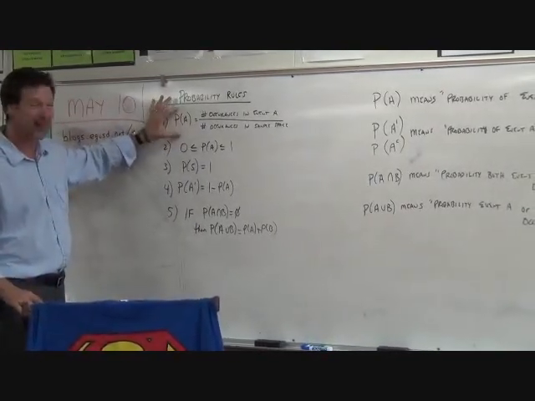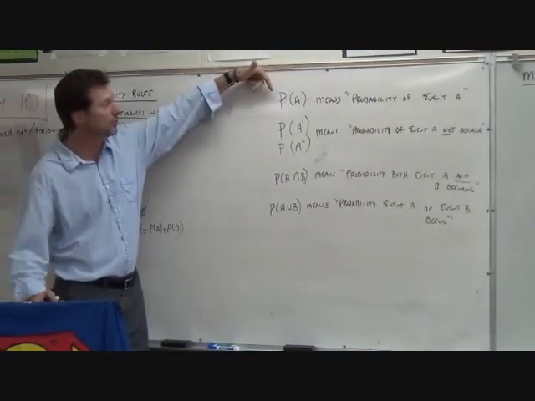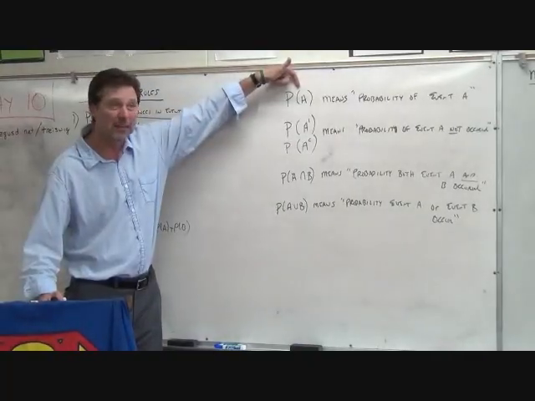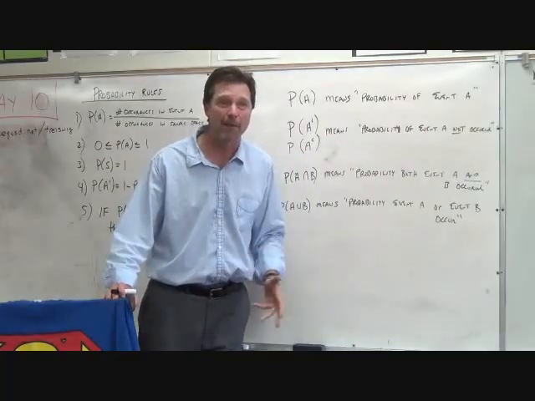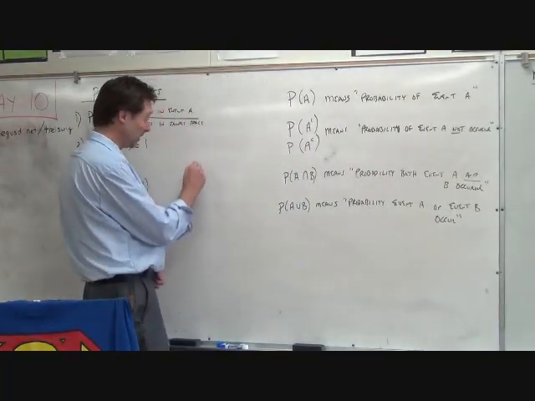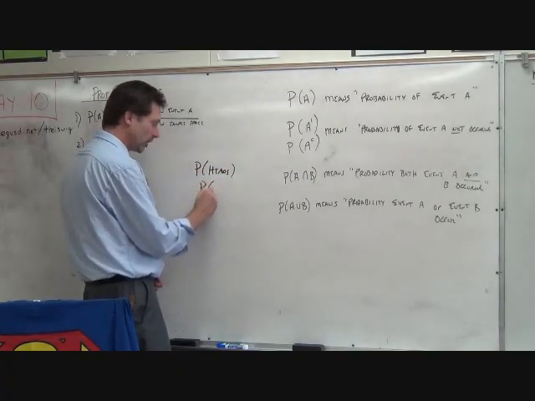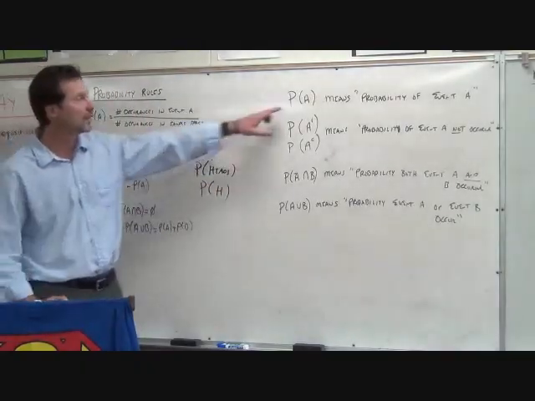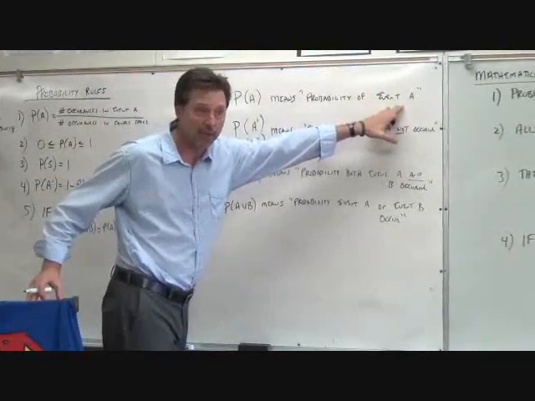So first of all, we're going to be doing a lot of symbols in here. So let's make sure you understand what these symbols mean. When you see a P and then these parentheses and A, what it means is, hey, what's the probability of event A happening? Like if I flip a coin and I want to know the probability of heads, I might write the probability of heads. Or I might take a shortcut and just say the probability of getting a heads. Okay? So when you see that symbol, it means, hey, what is the probability of that event happening?